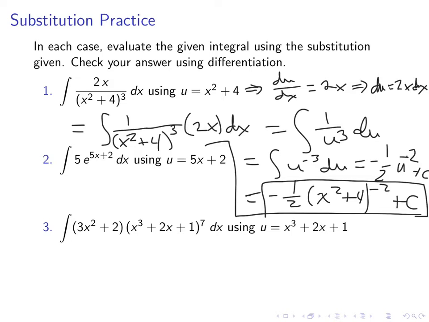And I would recommend at this point that you do check the answers, because that'll be good practice with your derivative rules. And any time you use u-substitution to find an antiderivative, that means that the chain rule must be happening to check the answer. And so when you check the answer, pay attention to whether or not you're using the chain rule and how you use it. If you decide that you're not using the chain rule when you check the answer, then that means you made an error somewhere along the way. So that's how those look. I'm going to delete this off the screen so I have room for the other ones.